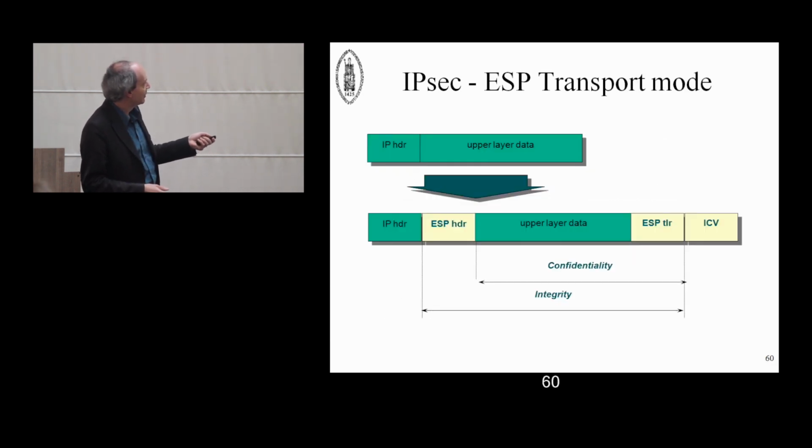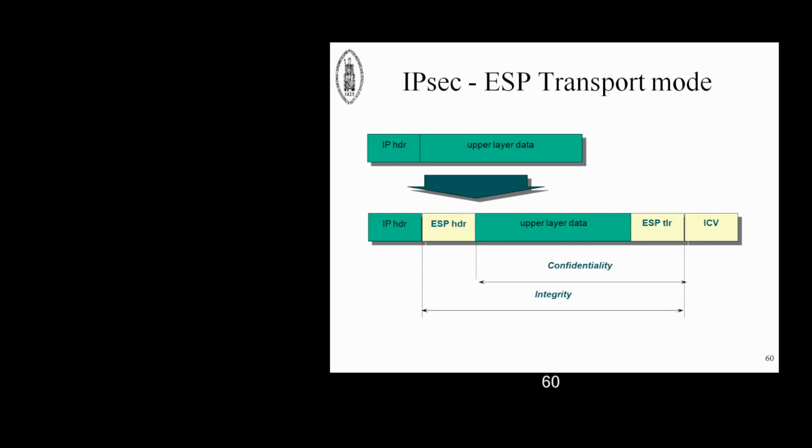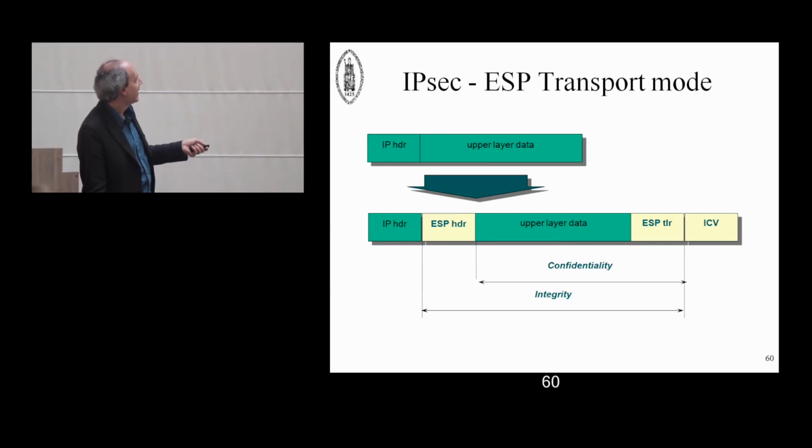In transport mode, you actually first add a trailer, so you pad out your block. This is needed for block cipher encryption. You need a multiple of the block length. You encrypt the whole stuff, and then you insert the header, and you append the MAC, which is called ICV. So now in this case, the MAC is not computed on the IP header at all. So even if the encryption algorithm is the identity, you don't encrypt, then ESP is not the same as HA, because the MAC here only covers the ESP header and the plain text. It doesn't cover the IP header. Okay.